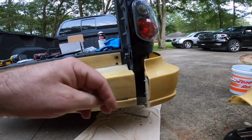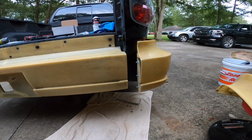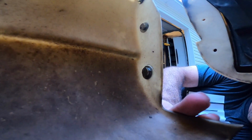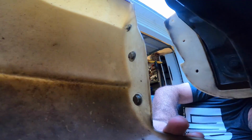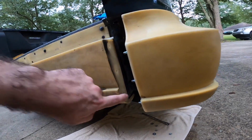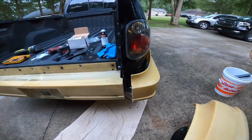You're not really gonna see any of this, so it doesn't look the best, but it's definitely pulled this thing up nice. One of the issues I was having is when you get underneath the vehicle, once this thing gets pushed up, you're not gonna be able to put your hand up in there and get to anything. So what I decided to do was epoxy the bolts to the inside. Once you epoxy it from the inside like that, it lines up good enough to where you can just push it through these holes, and now you can just put the nuts on the back side of it. So that's what I decided to do there.